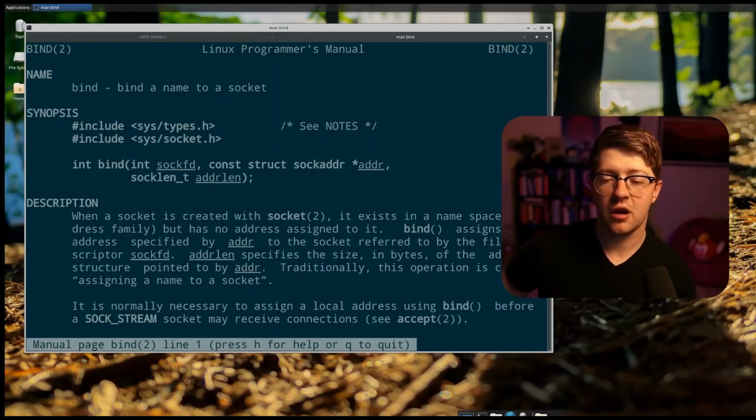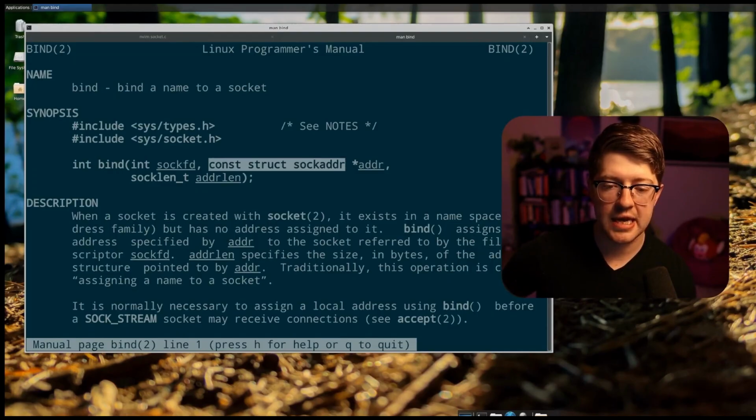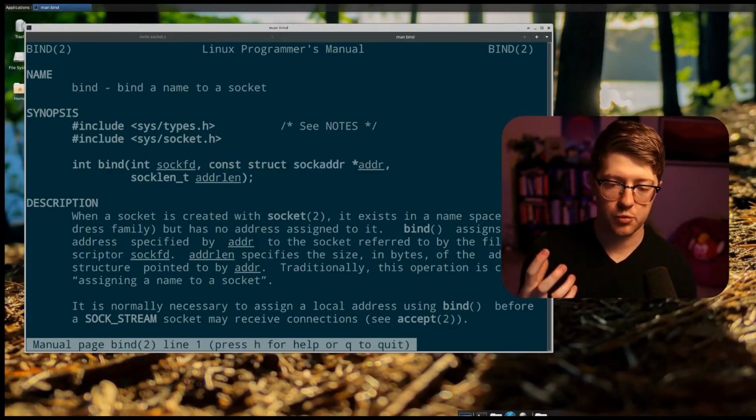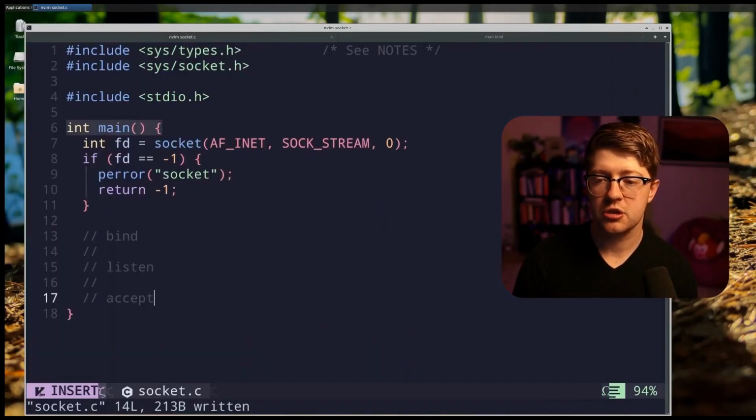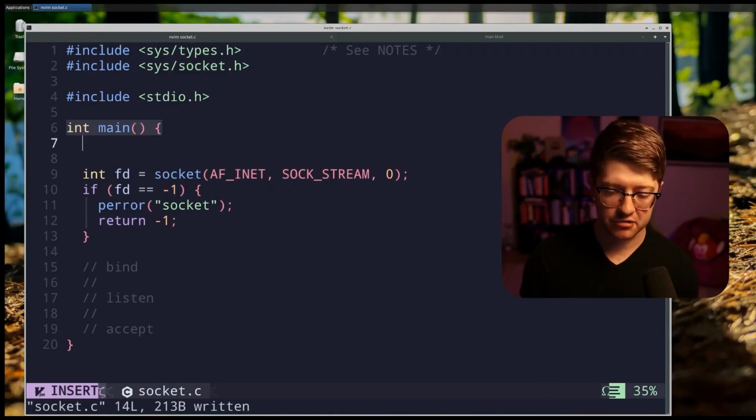So we pass in our FD, but we also have to pass in some information about what we specifically want to bind to. And to do that, we are going to use not the sockaddr structure, but the sockaddr_in structure. Now the sockaddr_in structure is the same as the sockaddr structure, but it has named fields that we can use to fill in the information we want, and then we just cast it to a sockaddr before we call bind.